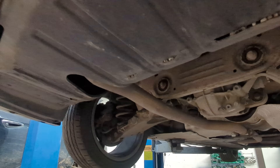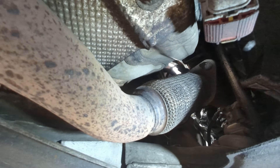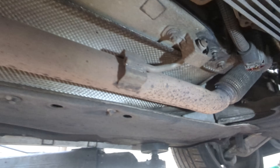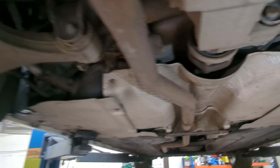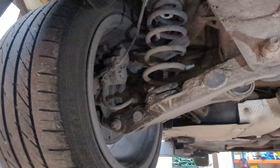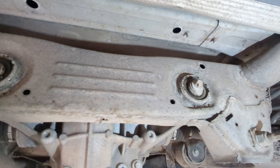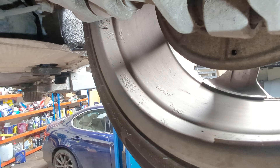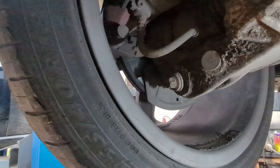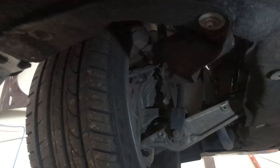Right, now let's go over the underside. We'll start by trailing the exhaust from back to front. For seven years old, that is looking pretty fine to me. The exhaust flexi pipe is still in perfect order. Yes, there is some surface corrosion but nothing that's going to cause any problems immediately. All the under-trays are still intact and not starting to fall off. Rear springs are not broken. There's a little bit of rust coming through on the rear subframe, but nothing that would cause concern — it is at a level I would expect on this age of car. Some corrosion on the inside of the rear wheels, but it's seven years old with 72,000 miles and they've probably never been cleaned. All the underbody is hard to check as it is covered, but I would imagine it's perfectly fine underneath. All the aluminium suspension components look okay, and all the bushings look okay — they're not starting to crack.